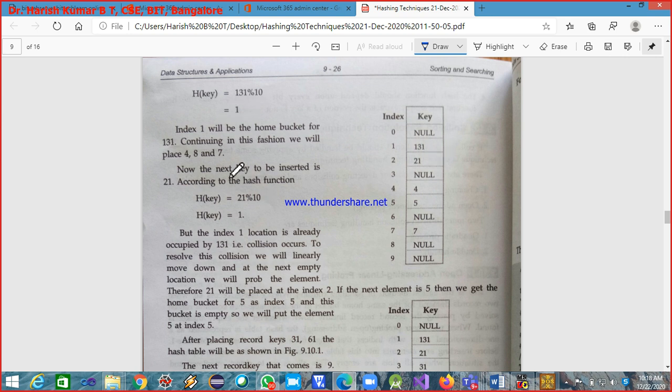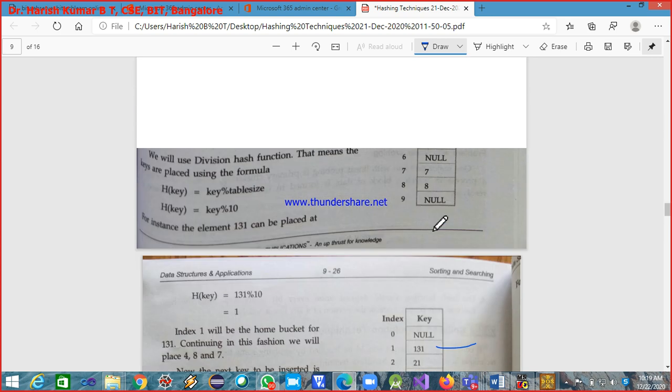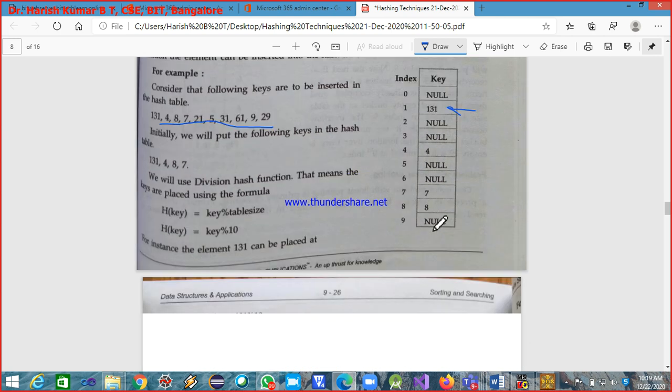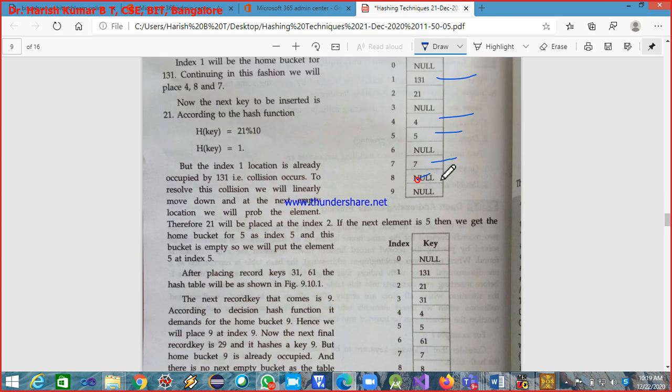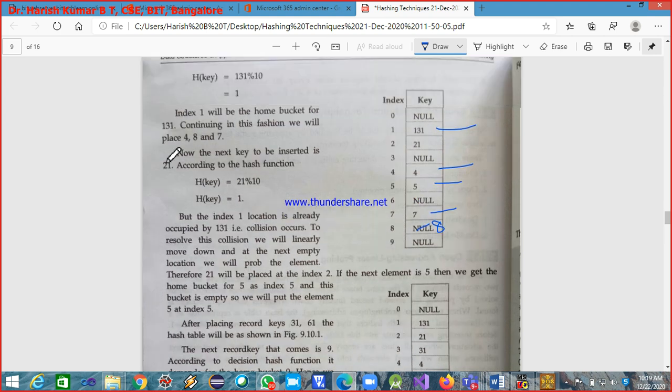And now say I want to place 21. I have done 131, I have done 4, I have done 5, I have done 6, and of course 8 also I have done, I think. 8 is also done, we have inserted it here. So next my focus is on adding the record 21 into the hash table.